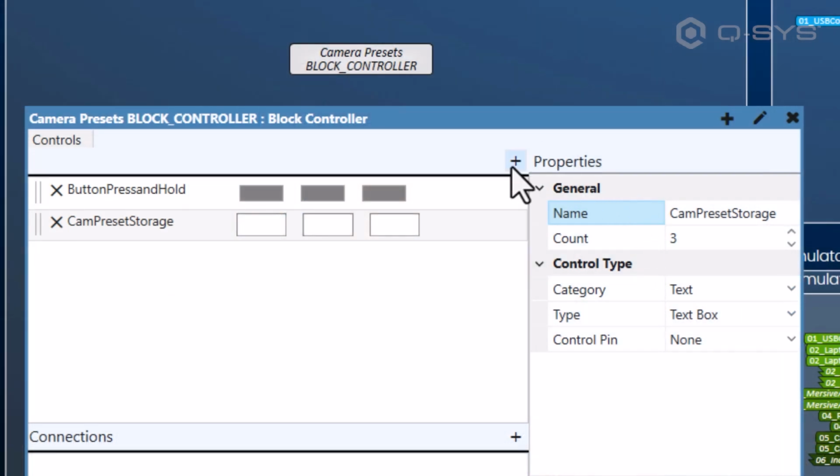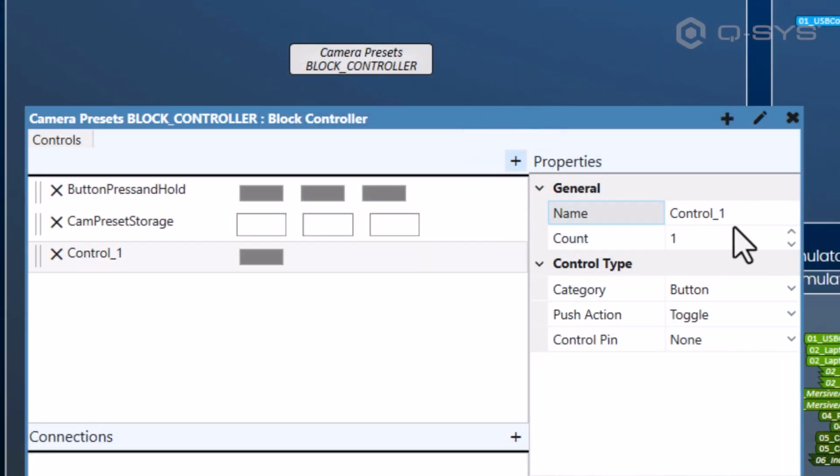No, actually, we could make them variables, but we still need these cam preset storage boxes because we need that data to be saved in between reboots or pushes or whatever. And so if you push data into a control, that control will remember its state. So if we put a string in a string box, that memory is persistent across reboots, which is why we want to do that. Good call. Yeah. All right, so let's make our second text box.